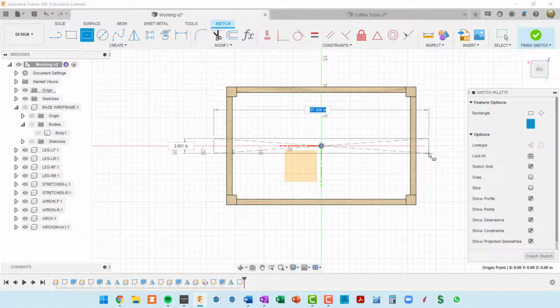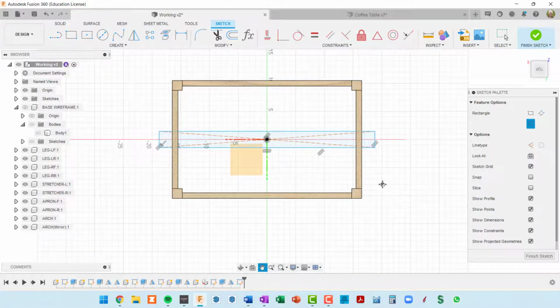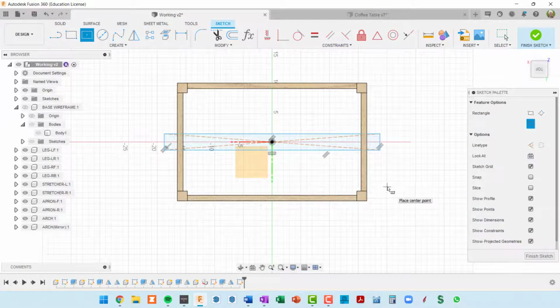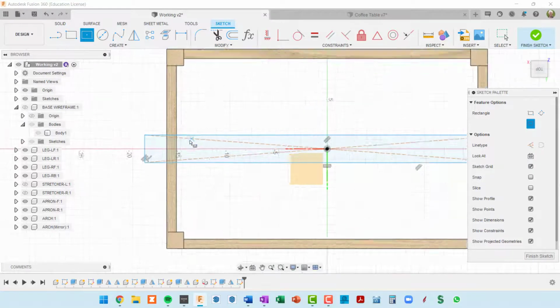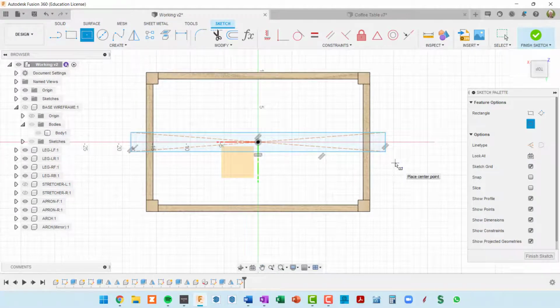But I just realized I haven't defined any parameters. So I'm going to go ahead and make the rectangle and then make the parameters and come back in and attach those to the rectangle. Another thing I'm going to do here is hide the 2 stretchers so that we are now seeing the full rectangle, and what's below it are the arches. So this is a more representative view of what we're trying to do.